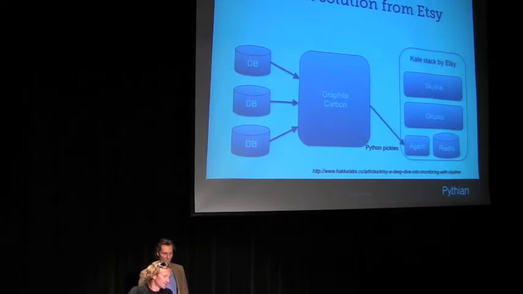It was interesting because we basically had no time at all to look at 100 servers and figure out which of the tens of thousands of metrics we would need, because we didn't have a baseline for the workload, and we didn't even have any workload because it was literally just about to start. So what we did in that case was deploy the open source solution Kale Stack by Etsy, which is totally open source and being developed.